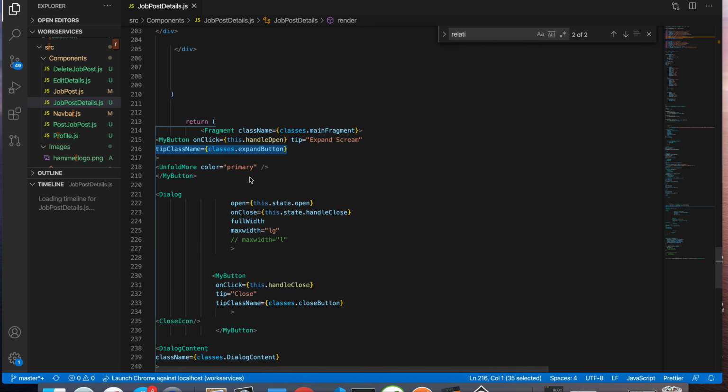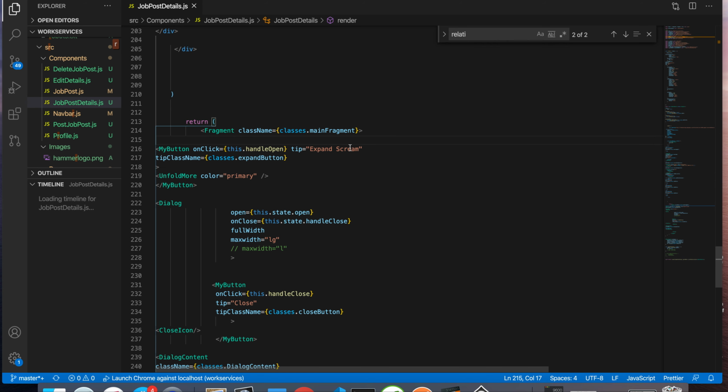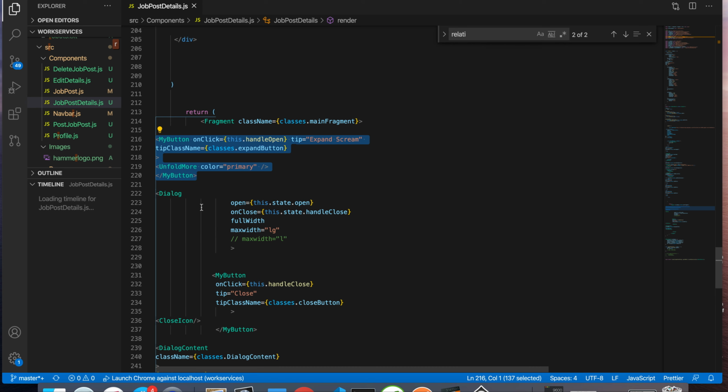Okay, so unfold more, that's the button type. Color primary. So my button. And then we've got the dialog here.